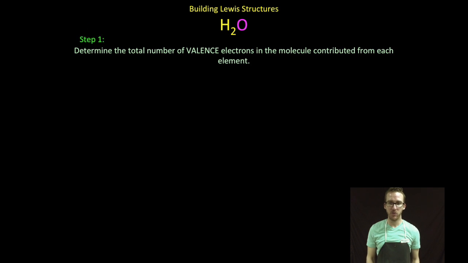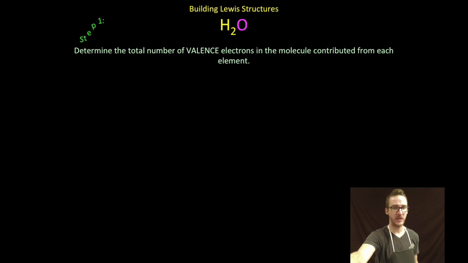Hey, what's up everybody? We're back for some more VSEPR Theory fun. This time we're going to look at describing the shape of a water molecule, H2O. Again, the first thing you want to do when working with geometries is draw out the Lewis structure. So let's do that first.